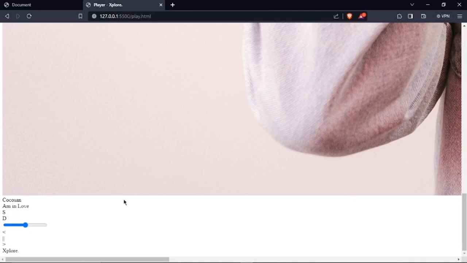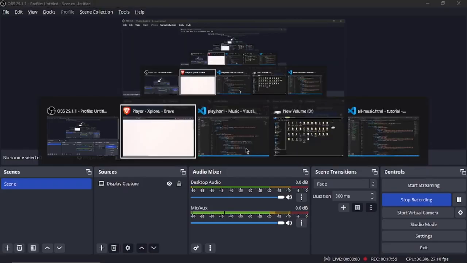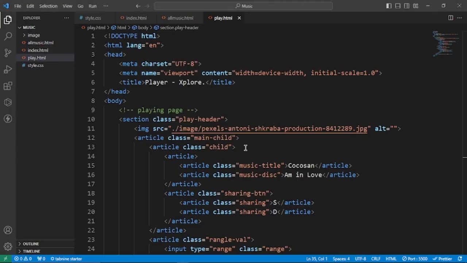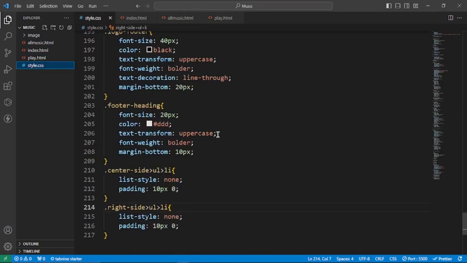Then we have everything here. Everything is here, as you can see. Oh no, like this, yeah. So let's come to our style and then do some styling for our player.